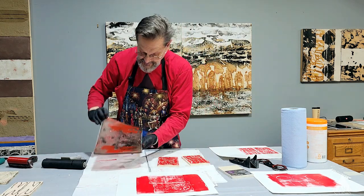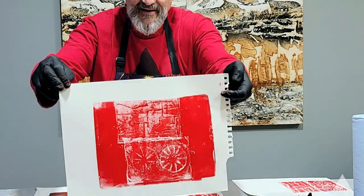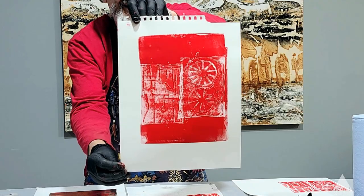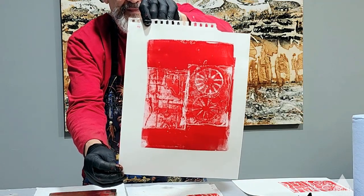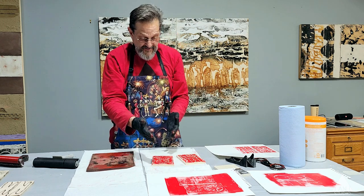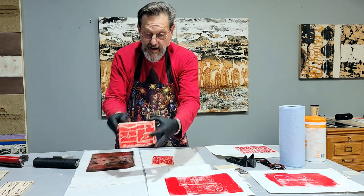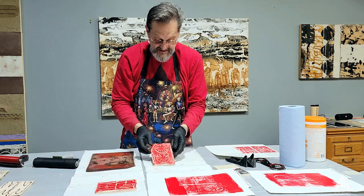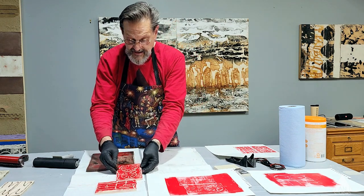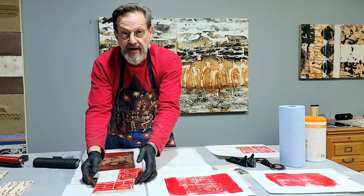And that's why you get this intense imagery — look at this, isn't that fun? Where you could set it up this way — and that's the process. Repeat it over and over again, varying the sides. You can put it this way on one and stand it on top like the other, and do one row this way and then one row this way, and offset them like brick patterns.